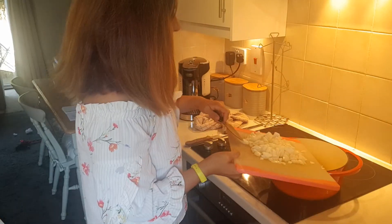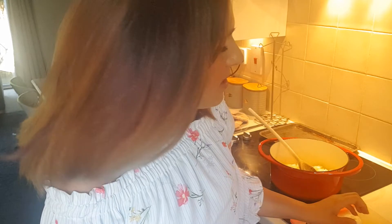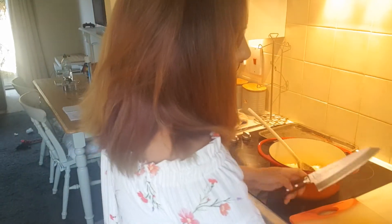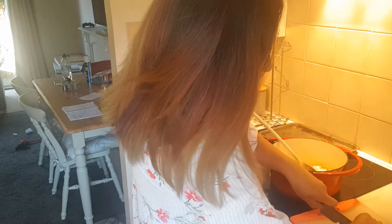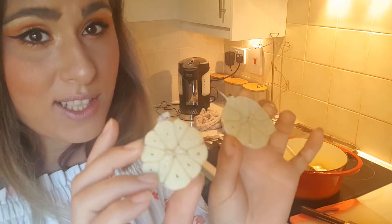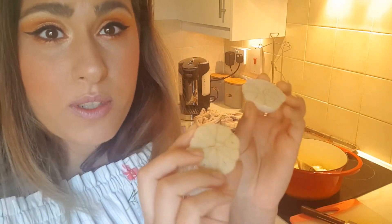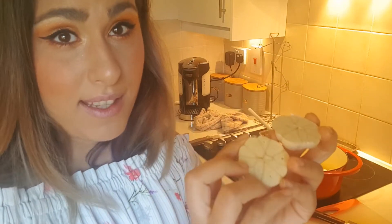We're going to start with a drop of oil in the pan, and then we're going to add chopped onion. Surprise, surprise, this dish has got a lot of garlic in it. To roast the garlic bulbs, take the entire bulb and you slice it right down the middle in half, like that. We're going to stick this in a roasting tray, drizzle it with oil, a bit of rock salt and pepper. We're going to stick it in the oven for ten minutes.